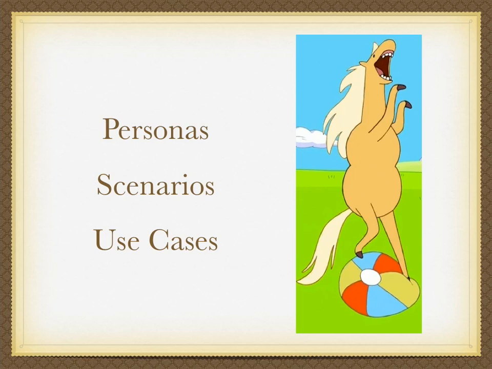Now, scenarios are sort of like giving context to these personas. So a scenario might be a day in the life of James Baxter. Now, James Baxter is a horse. He rides around on a beach ball, and he just wants to make people happy. So a day in his life is he gets up, he grabs his hat, and he rides off into the sunset until he finds some people, blows his head up into a beach ball, because that's how hats work, and he just rides around on it. And he says, James Baxter! And that's what he does. And he has a really fun time about it. And then at the end of the day, once he's made people happy, because that's pretty much all he does, he's content with himself, he packs his beach ball back up into a hat, and then rides back off home.